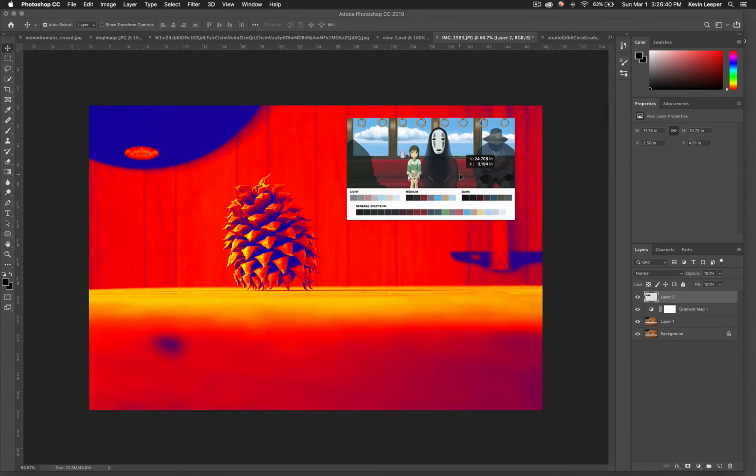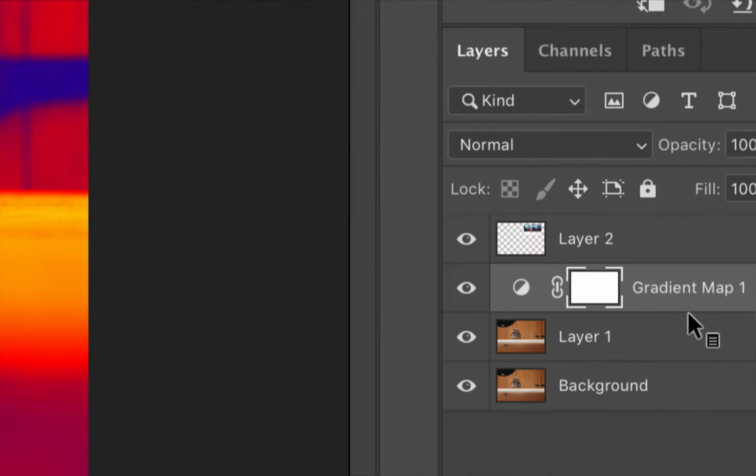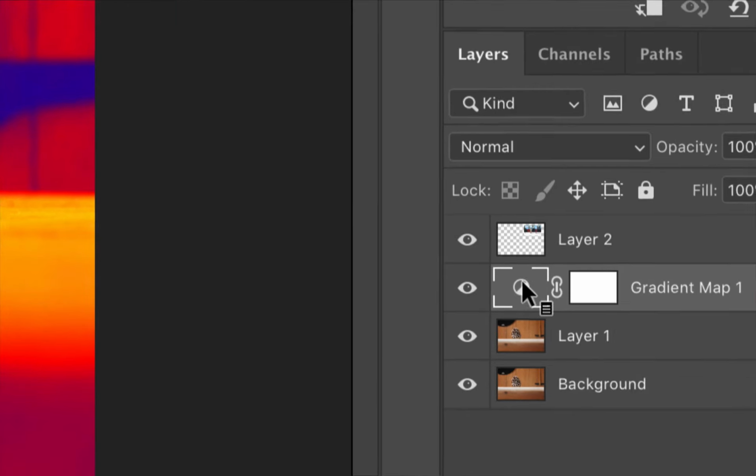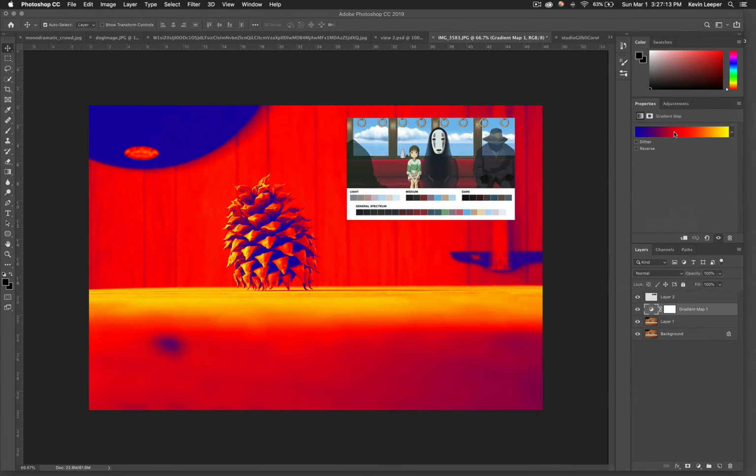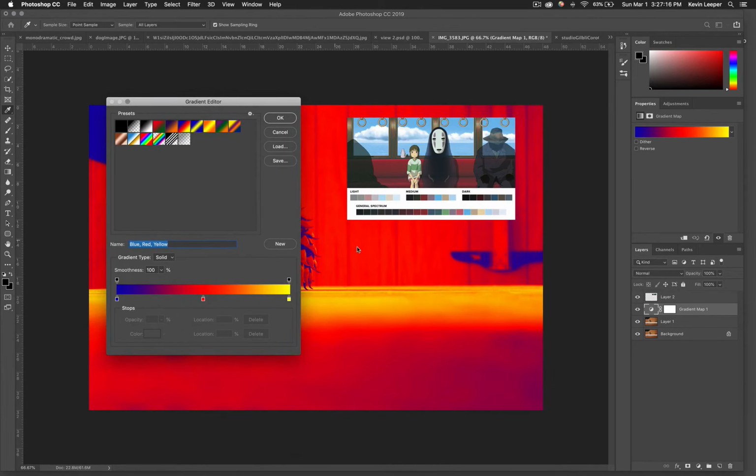Let's pull it off the corner. And now I can go into my gradient map, and just one thing to watch out for when I do this, just notice that the mask got selected and not the gradient map. So just be careful when you click on it. Sometimes it'll select the mask of the gradient map. Just make sure that this portion is in the white outline, not this part. So you'll be doing the masking. So we talked a little last week about this. So just be aware that you want that part selected. And then I'll double click in the map, and what's kind of cool is that we can grab colors off of this image.